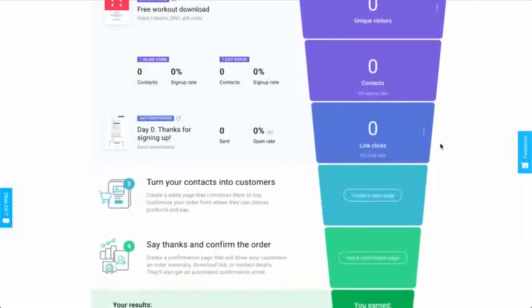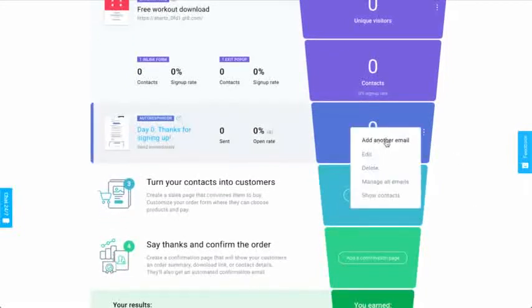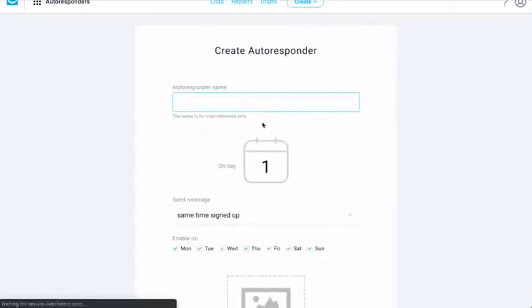And then if you hover right here, you'll see the option to add another email. This is how you can add more of a series if you wanted, multiple emails before you actually, let's say, went to the sales page. Or you would want each of your autoresponders to go to the sales page, but you want to send a few emails. So you would just click add another email. And then you'll give it a name and choose which day it should be sent.